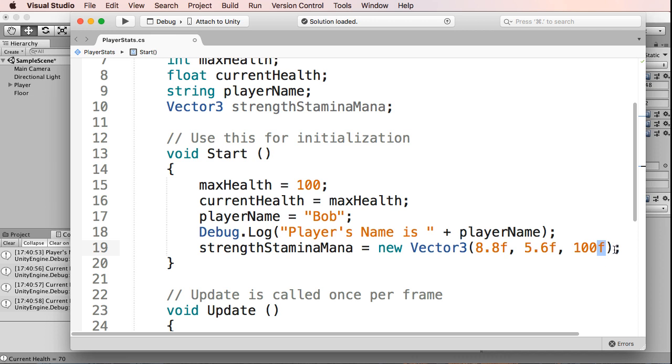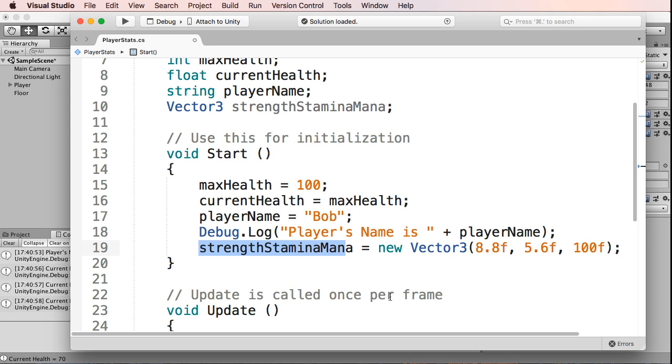This is good stuff. Okay, so in our strength, stamina, mana, we now have 3 different numbers saved in there. This is the main thing that I wanted you to know about how to manipulate a Vector3 value: whenever you put numbers in here, you cannot just do it however you want. You have to say, this Vector3 is being saved into this Vector3. You can't just throw 3 numbers in it. You have to encapsulate your 3 numbers inside of a Vector3 structure before you can put that structure into this Vector3 structure, if that makes sense.